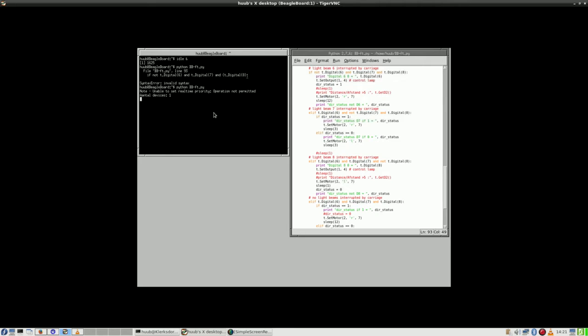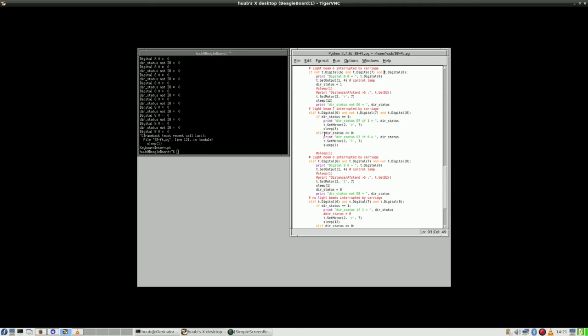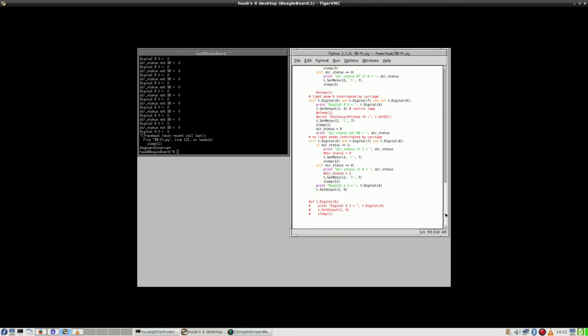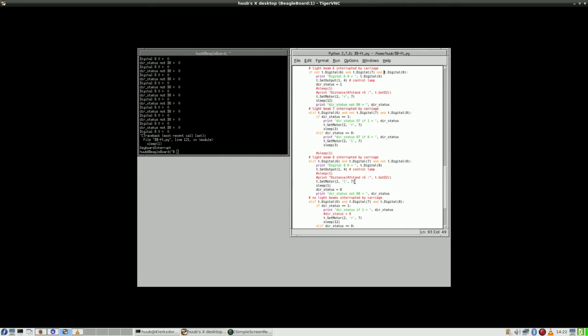And checking with my hand all the lights, and there's one light off. No, not anymore. Light 7 was off, but that was a wiring issue. That is interesting. 8 is 0. Where is that coming from? That is coming from here. But that makes no sense because there's nothing to interrupt the light beam. Oh, that's an interesting thing. The carriage is now between 6 and 7, not at 8.